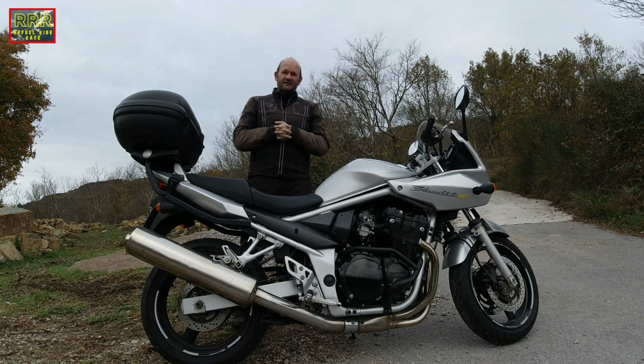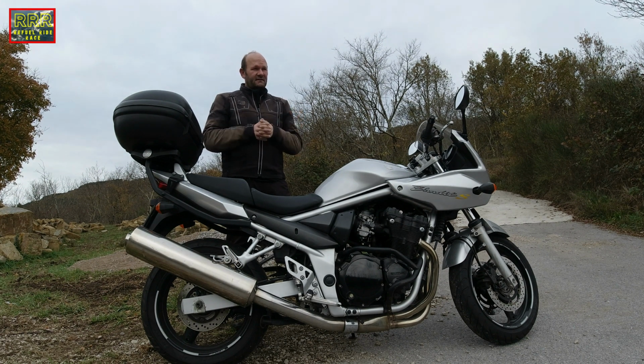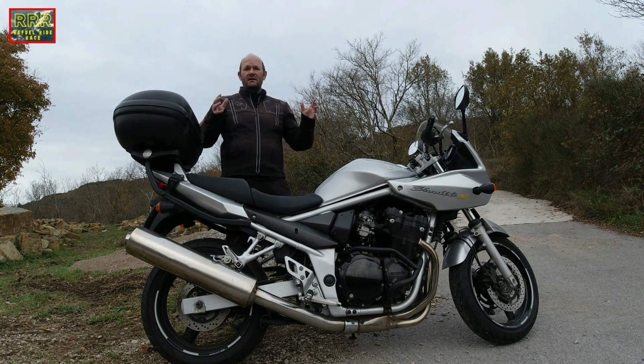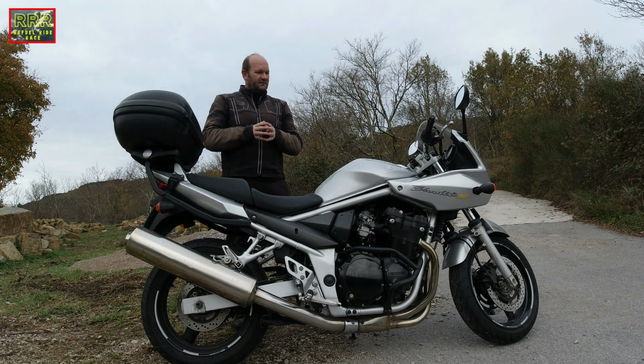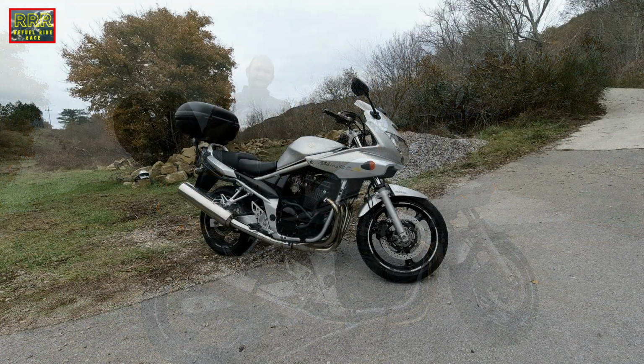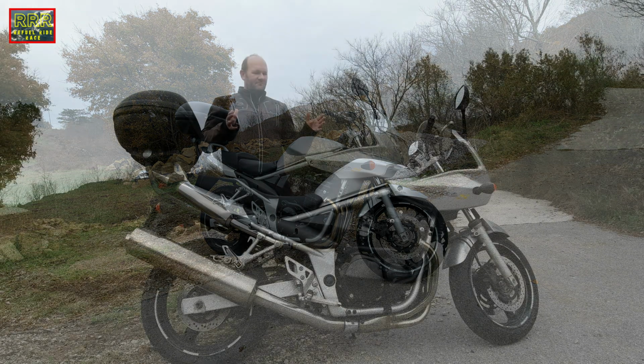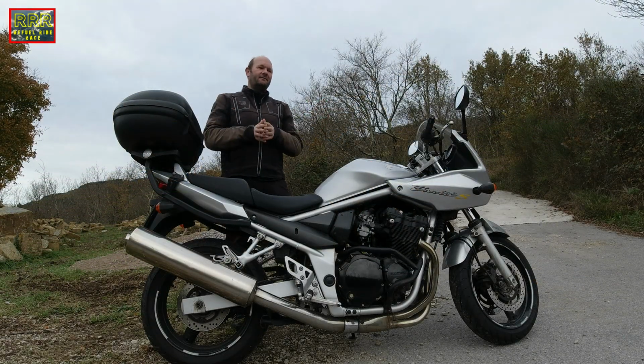3 cons, guys. This is not a light bike, and it is a bit heavy if you consider faster rides, and also when you would like to move it on a parking lot or somewhere in your garage. So this is the first con. The second con, it's about the, let's say, styling or the line of this machine. It is not gonna be a very attractive bike to everyone, because it has a nice, but let's say not so attractive design, a very old one, I would say, these days.